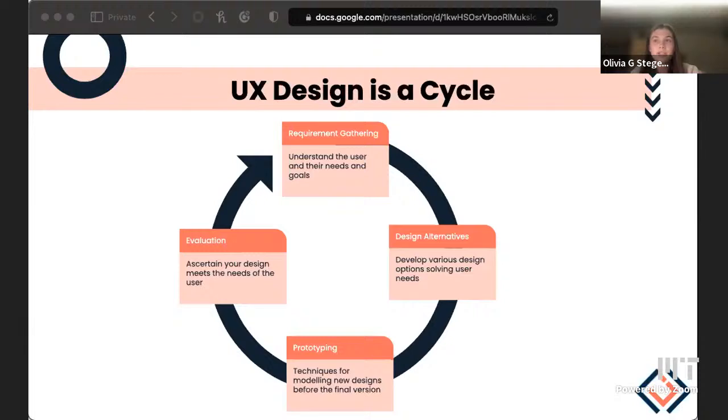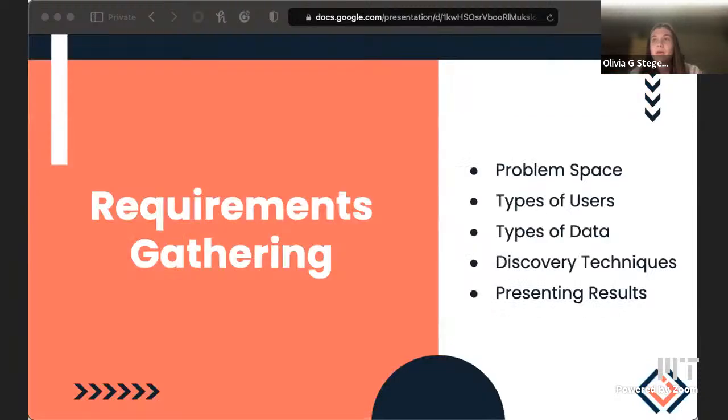And once you're able to understand the user, you can start designing alternatives using things like sketches and storyboards to show how you see your product being used. And that's what we'll be doing later in the workshop. After you've created those sketches, you can model the best designs using wireframes that can actually be tested for usability in the evaluation step. So they're going to be that next level up from the sketches and storyboards. And then finally, you can evaluate using a set of techniques to check whether the design meets the needs of the user. And the evaluation step can contain a lot of different checks depending on what the type of project is.